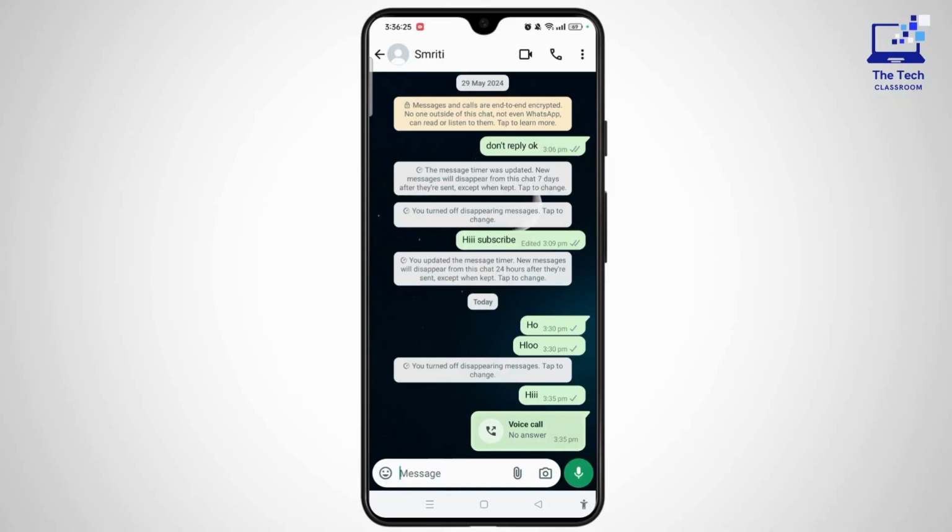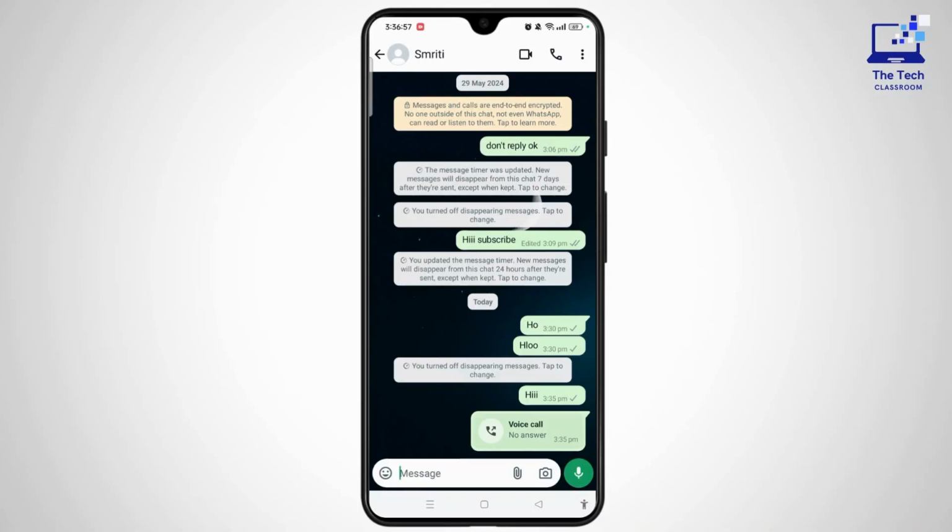So these are some of the indicators in this video, but please note that these indicators may not always be accurate, as some users may have privacy settings that hide their online status or last seen timestamps. Additionally, these indicators only show whether the user is active on WhatsApp at the particular moment, not necessarily what they are doing within the app.